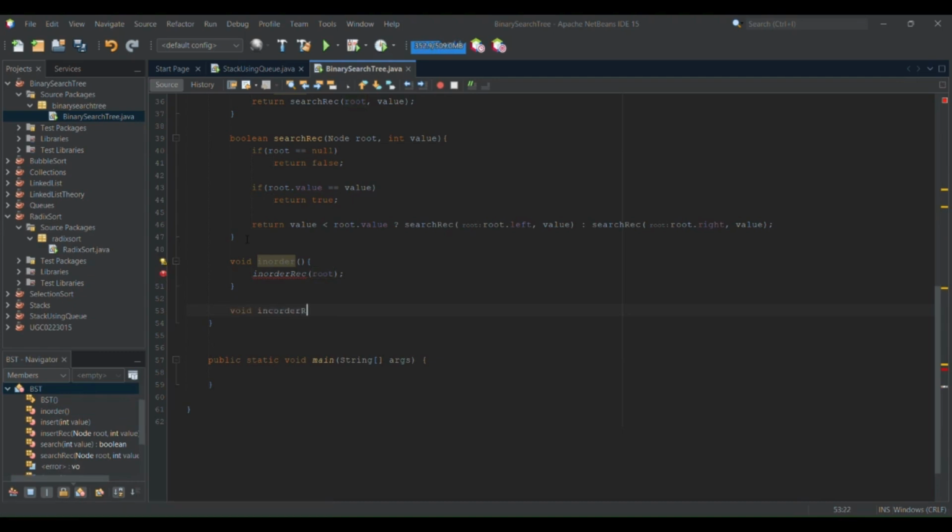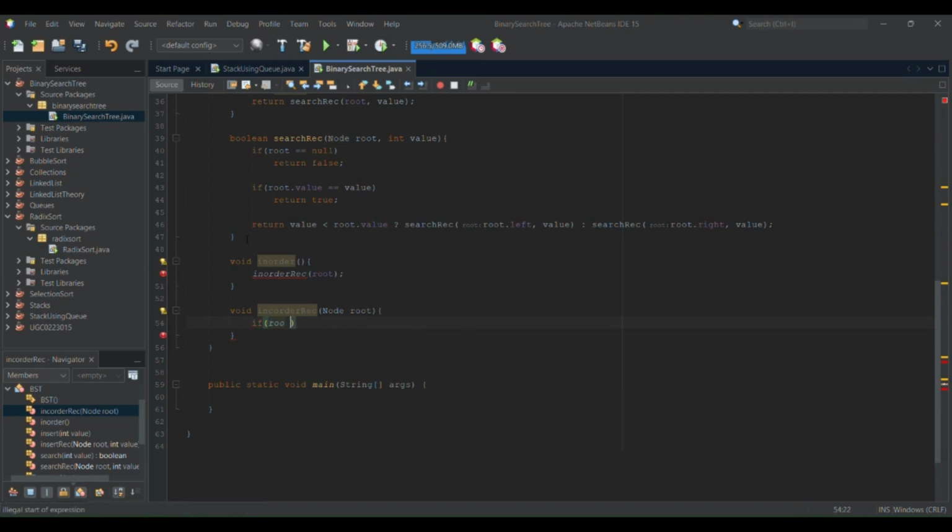We have to pass a node, which is the root, and check that the root is not null and carry on the traversal, first visiting the left subtree and then visiting the right subtree.